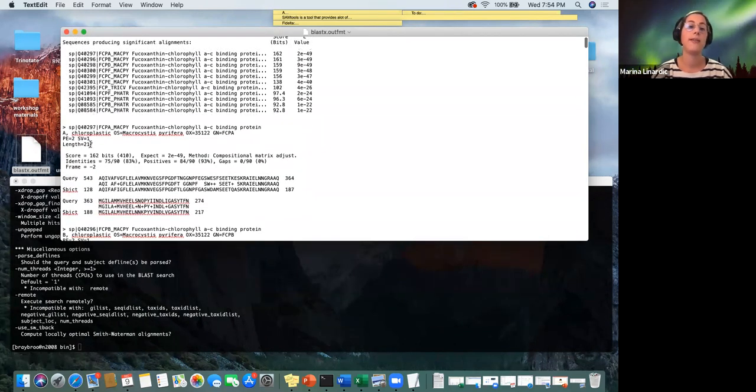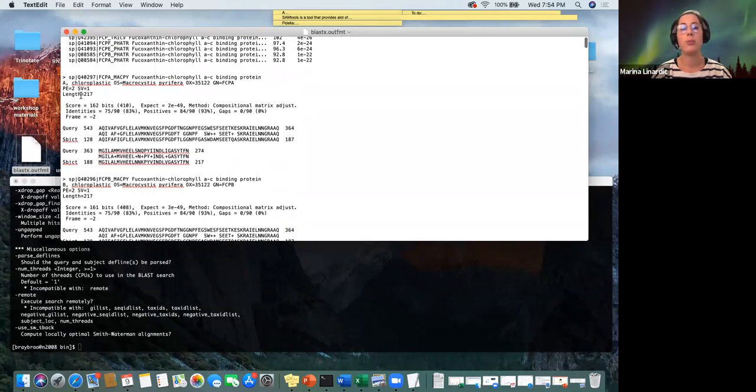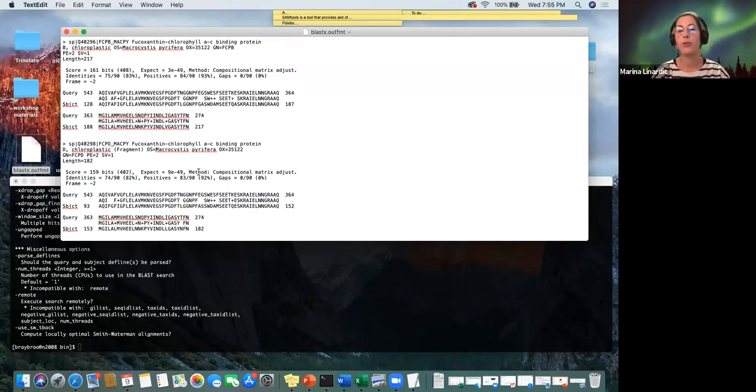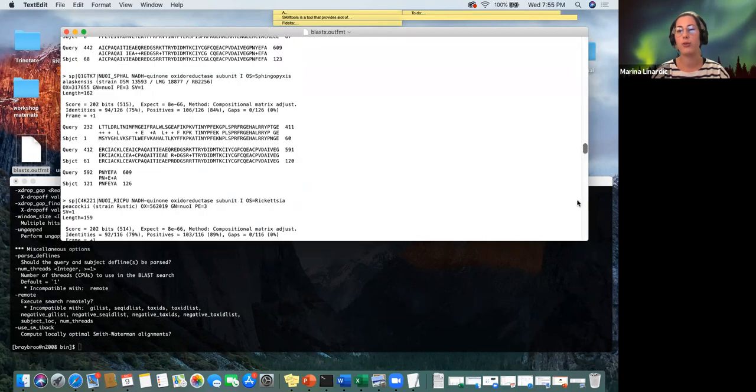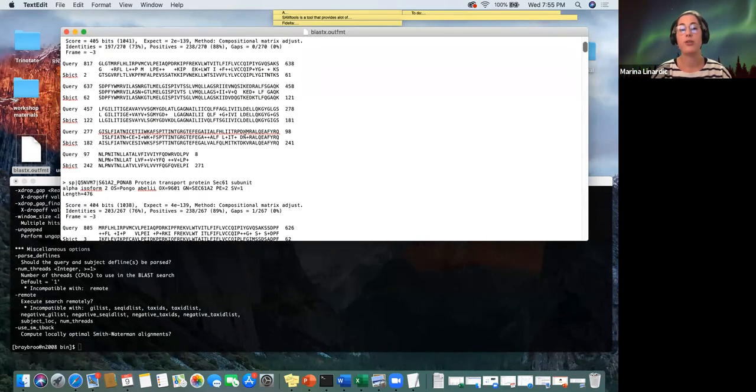It separates each of these, saying this particular hit in UniProt has this length of the protein itself, and a lot of different information about p-values and identity, so what proportion of the protein was aligned, if there are any gaps, and what is the frame, so the open reading frame. Then it aligns them one next to each other. You have the query, which is your Trinity FASTA. This is actually the translated protein from the Trinity FASTA, and this is the actual UniProt protein. Here it tells you which ones are similar and which ones are different. It's quite useful when you need to run some local BLASTs for your own sequences. Of course, here we have a lot, so we're not going to go through all of that in detail, but it's a really useful tool, in my opinion.